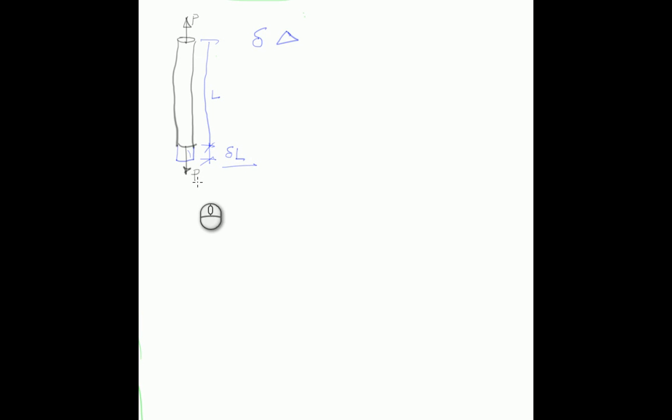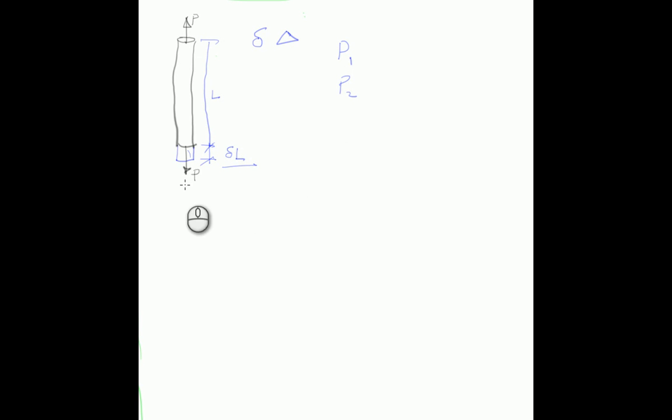Now, for different values of this load, we will refer to them as P subscript 1, P subscript 2. All that is a convention to say that we're talking about two point loads P, and it has two distinct values. The first one we're going to call P1 and the second one we're going to call P2.